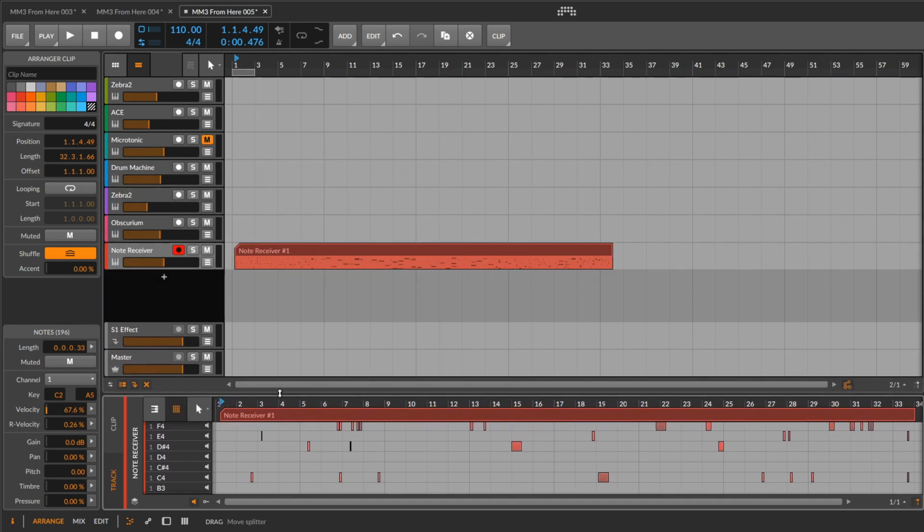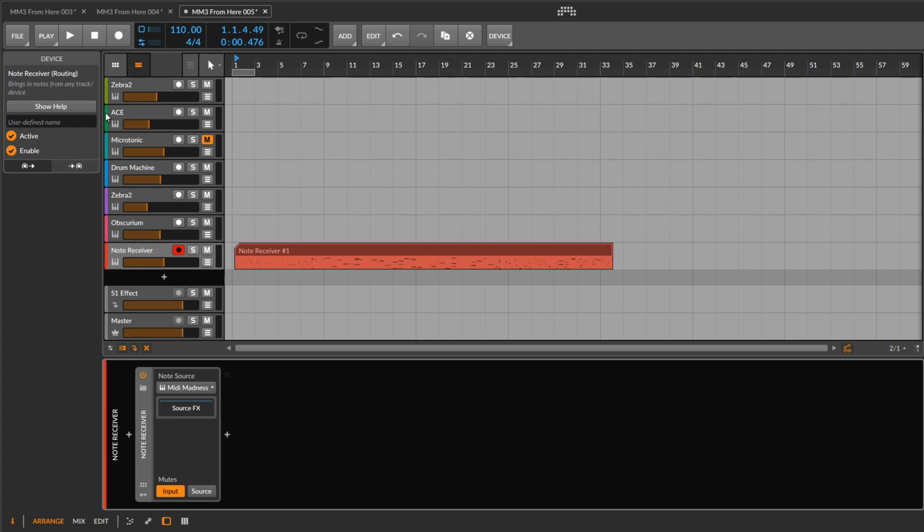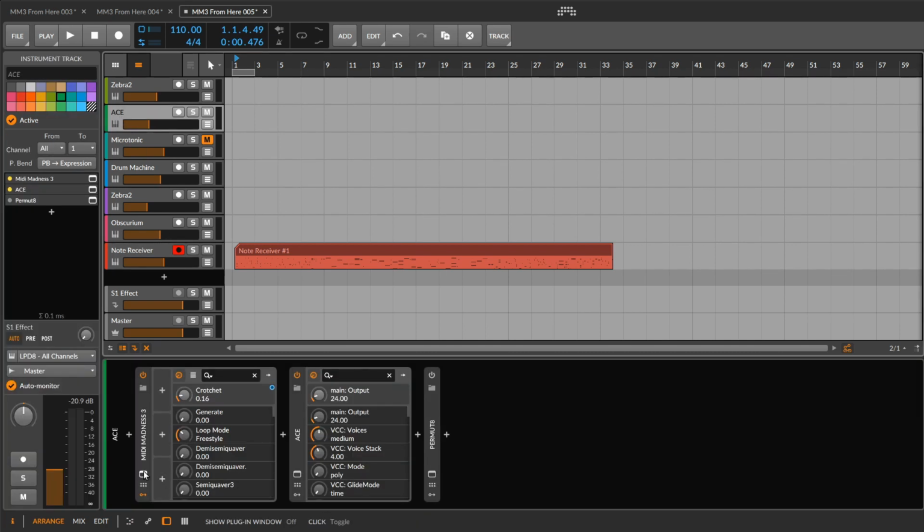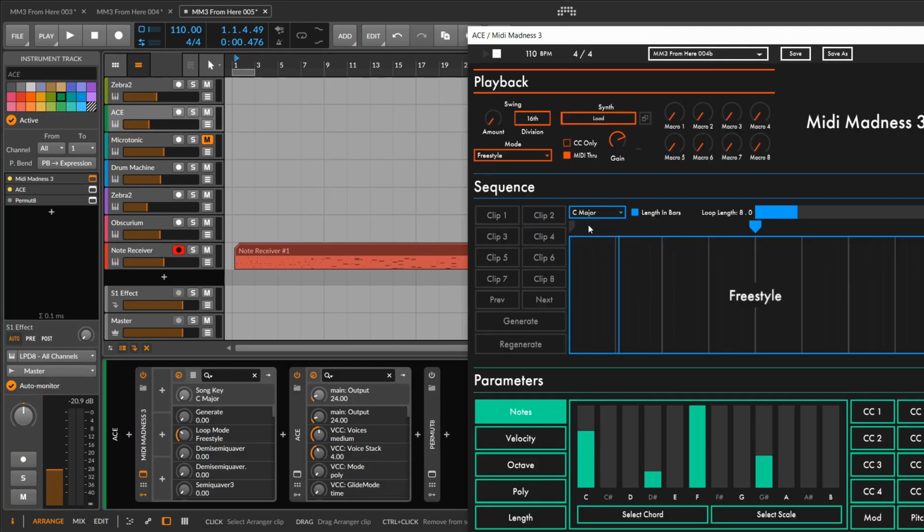And you don't have to have things set up the way I did. You could set up MIDI Madness totally separately, totally differently, so that it isn't producing notes in so many different octaves. You could come inside of MIDI Madness and change the chords that are happening. You can have a chord change for each bar. You can have one chord set of notes running for the entire length. You can change the length of the bars.